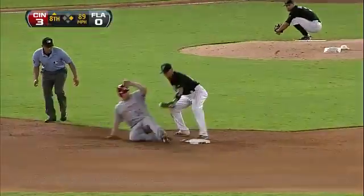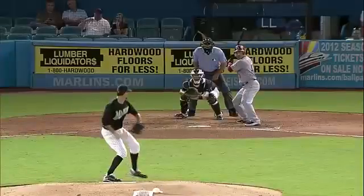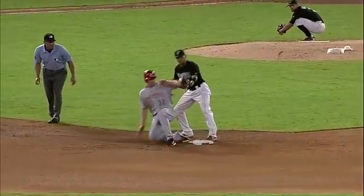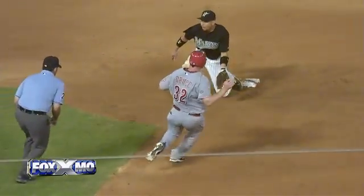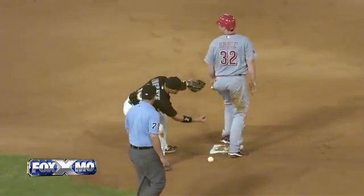Runner goes. Hayes, a quick snap throw. Beautiful. Oh, it just came out on the snow cone tag. Infante almost picked it and finished the tag. It's a good throw. It's a little short on the hop. It's a tough one. I mean, they're giving Omar Infante an error. This is a tough error. Got to finish the play. He's just trying to finish it and get it out of the glove.